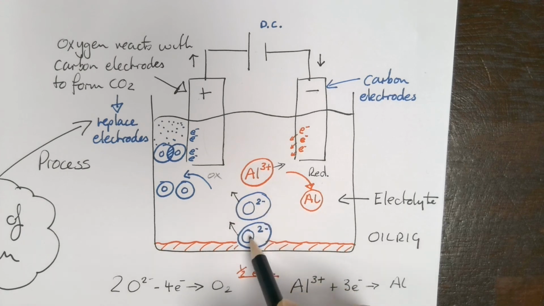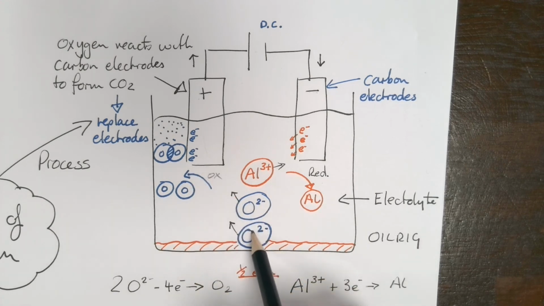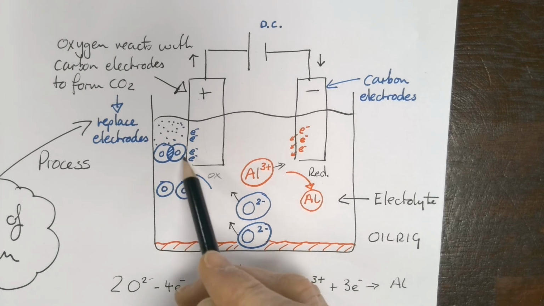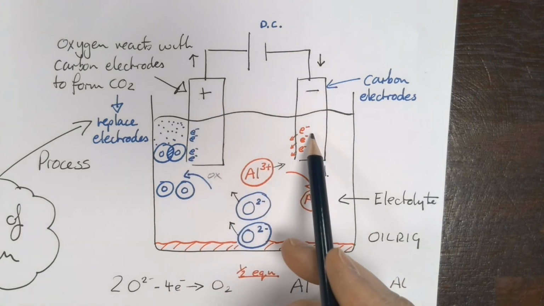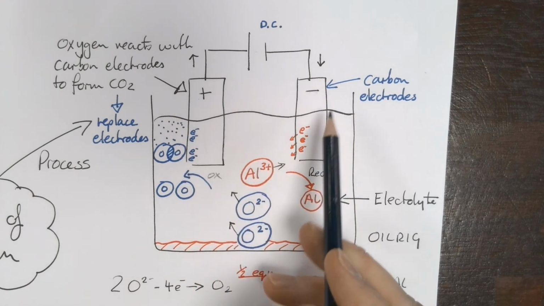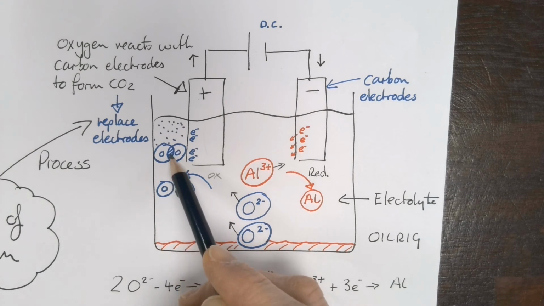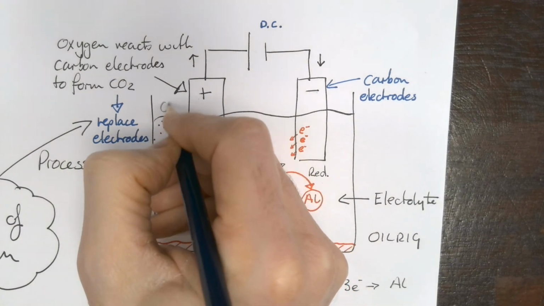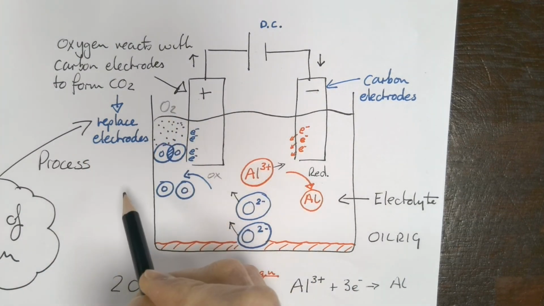The oxygen, on the other hand, goes to the anode, and when it arrives, each of these oxide ions has got 2 extra electrons. Well, they do want them, but they're going to get rid of them. And what happens is they are passed into the electrode. When they go into there, they can pass around the circuit to the other side, and that completes the circuit. But then what you're left with is 2 oxygen atoms, which are unstable. So what they do is they pair up and form an oxygen molecule, and we get oxygen gas. We get bubbles of oxygen gas occurring in the reaction.